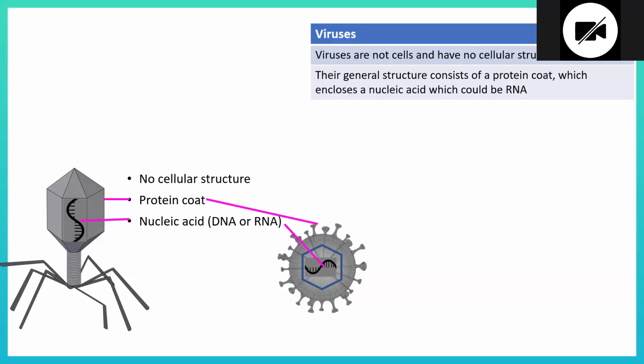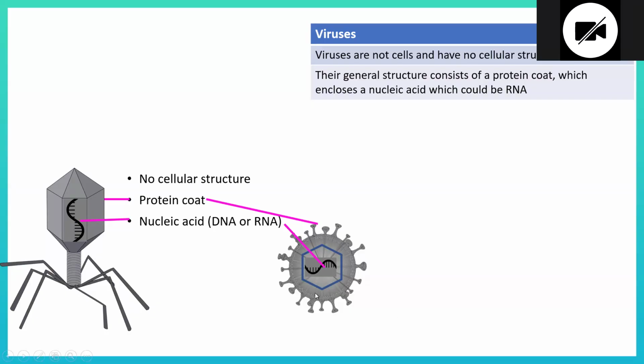Some of them have RNA, which is quite similar to DNA, but it's a more simple form. So all living things have DNA, but lots of viruses don't. This is an actual virus, and I know it looks like a robot. This is called a bacteriophage. This is a virus which infects bacteria.